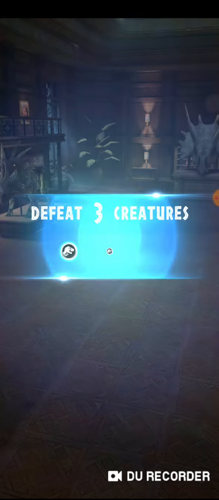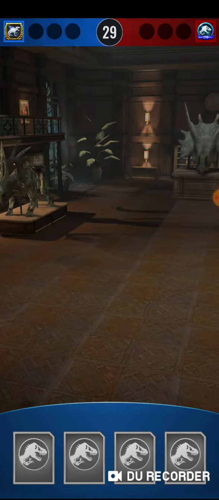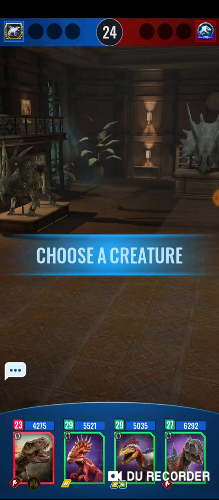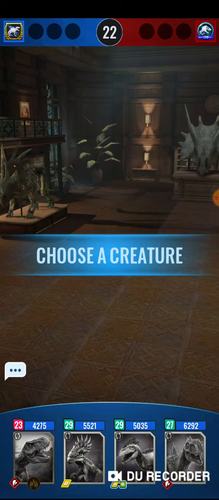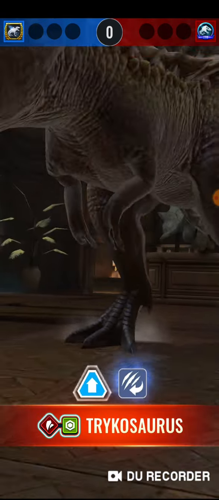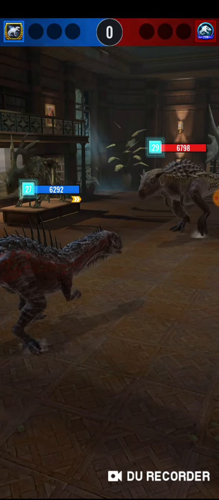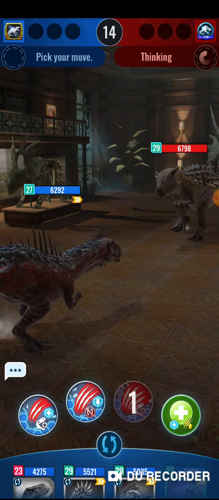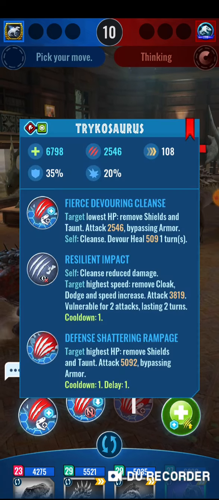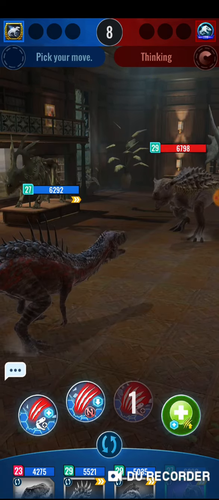Let's go. Nice. All right, what we got? Talk to me. Oh, for fuck's sake, not this team again. All right, we'll start with GigaChad this time. How strong is he? Oh, God, that's not good.